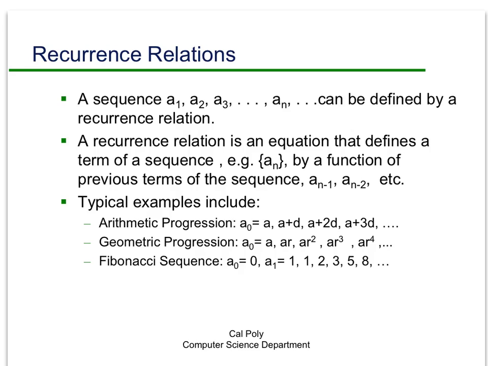The important examples I want to look at in this screencast are the arithmetic progression, where you add a fixed number to each successive term, so it goes up by d in each term. The geometric progression, where we multiply by a factor to go from n-1 to n, so the power of the factor we're multiplying by is going to go up by 1 in each term. And finally, the Fibonacci sequence, which will depend on more than one term back in the sequence.